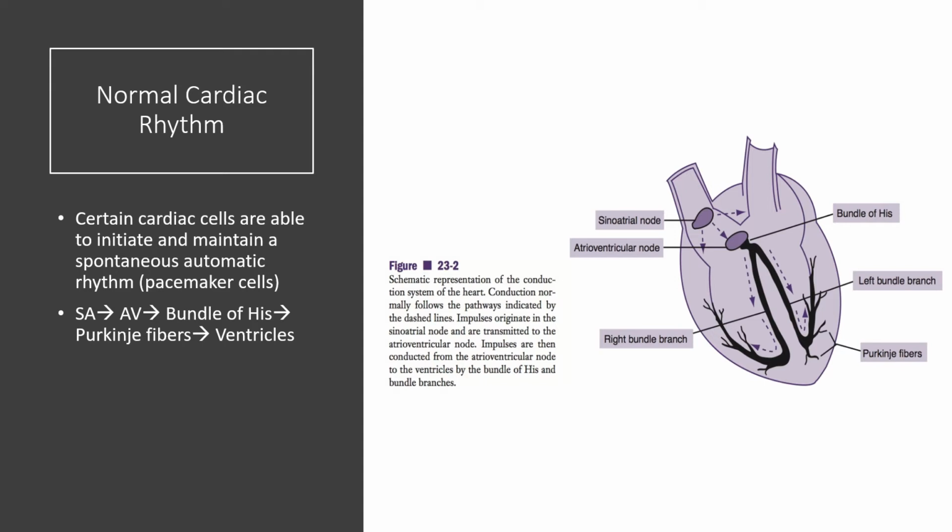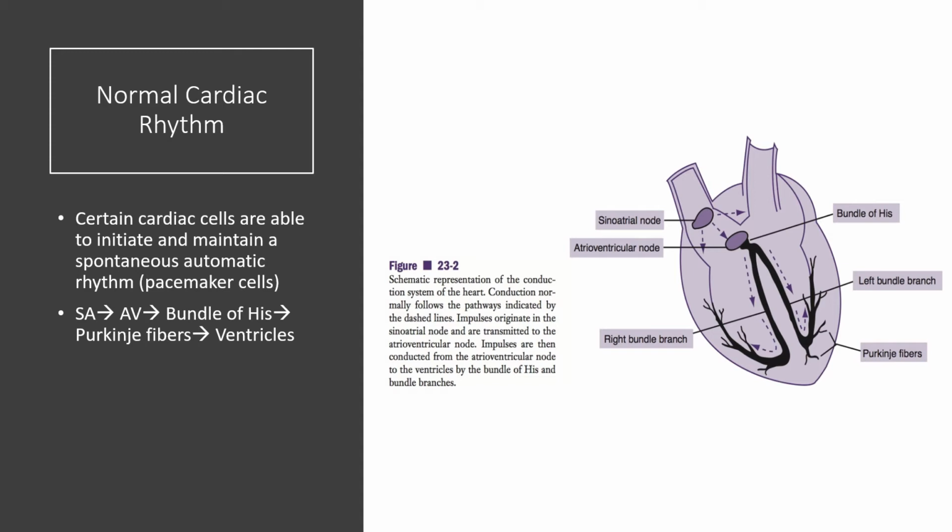The cardiac action potential is normally conducted throughout the heart in a coordinated and very predictable pattern. And this pattern is drawn for you in the figure on the right side of the screen. And again, I covered this on the previous slide, but I'm going to say it again because it's really important. The way the electrical signal is conducted: the action potential, again, is going to originate in the sinoatrial node or the SA node, and it's going to be conducted throughout both atria via the atrial muscle cells.